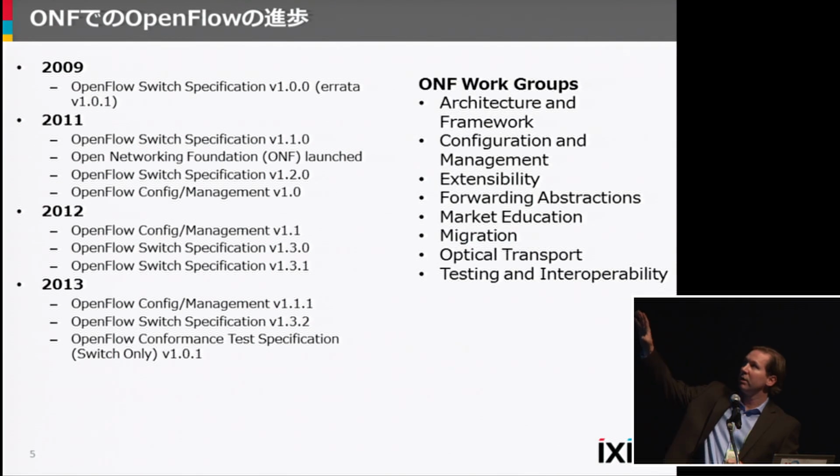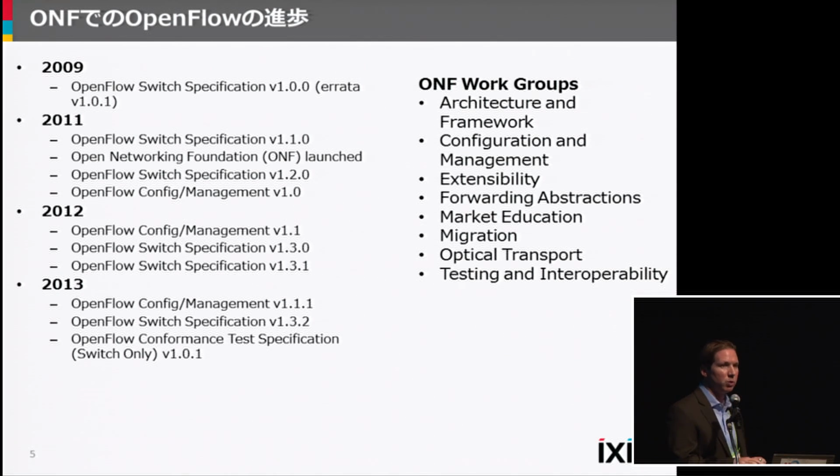If I just advance one, you see that the ONF itself is not just working on OpenFlow now. They're looking at the bigger picture of the northbound API and the overall architecture of software-defined networking. They're looking at management. They've defined OF-Config to bootstrap a device. That same group is beginning to work on OAM, a very important component that's lacking in OpenFlow right now. The extensibility group is advancing the standard. Market education is promoting and educating about OpenFlow. Forwarding abstractions is working on defining how OpenFlow can run on different hardware.